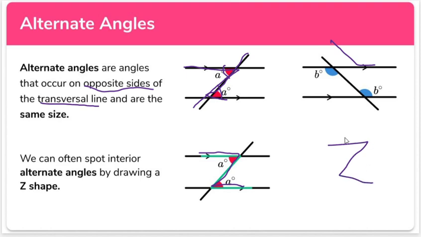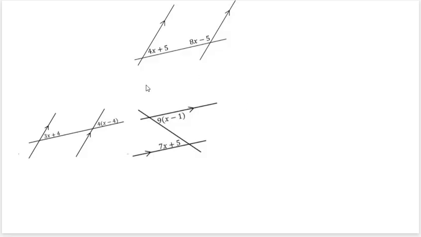So that means that if these two are parallel to each other, and if I say this is 50, that makes this also 50. This is for alternate angles. Now, as I said, they don't give it to us in an easy way. They'll give us something like this so that we can find it ourselves. Since we know that these two are equal to each other, the same way we did for corresponding angles, we're going to do for this.